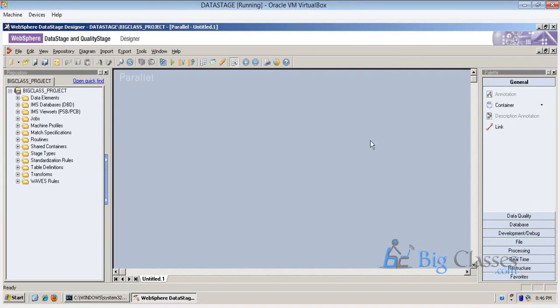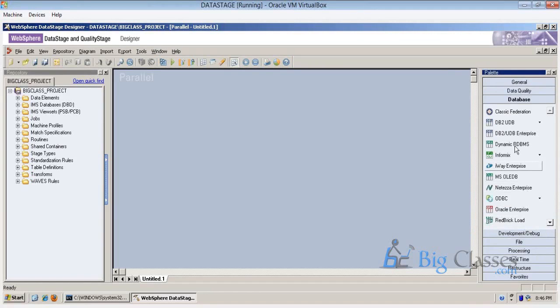And coming to this palette, you can see this palette box. What are the requirements? You are going to get the data from the sources. Your sources might be in database format, that means table format, otherwise file format, any file format. Each stage is nothing but a process in DataStage. Everything could be a stage in DataStage.